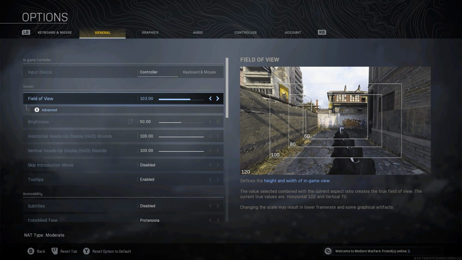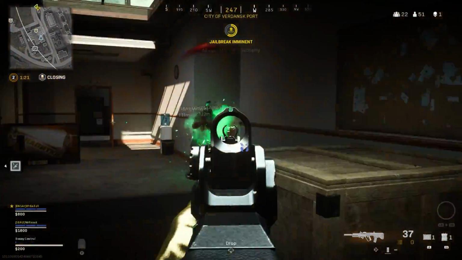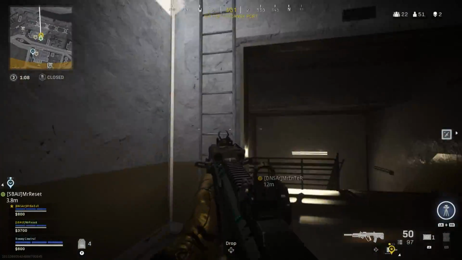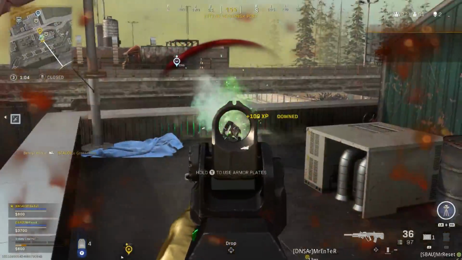But I've now lowered it down to 90, and I've noticed a big difference in my gameplay as I now get similar aim assist performance as console, and I've gone from dropping like 10 to 12 kills in a mini royale to 17 to 20 on a more consistent basis. Yes, it is that big of a difference.